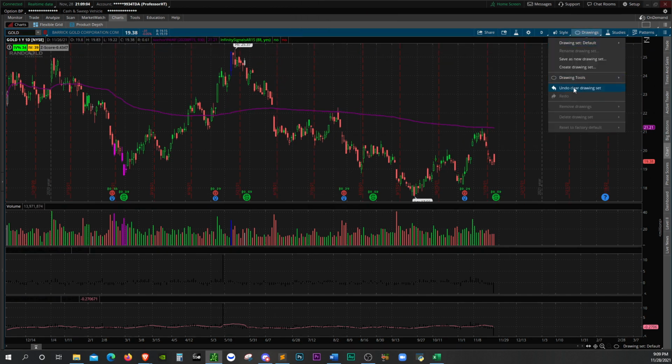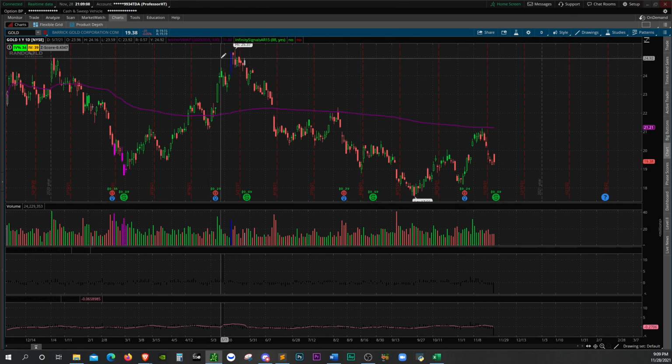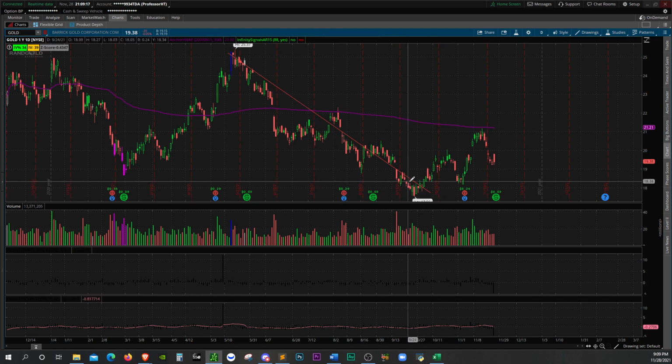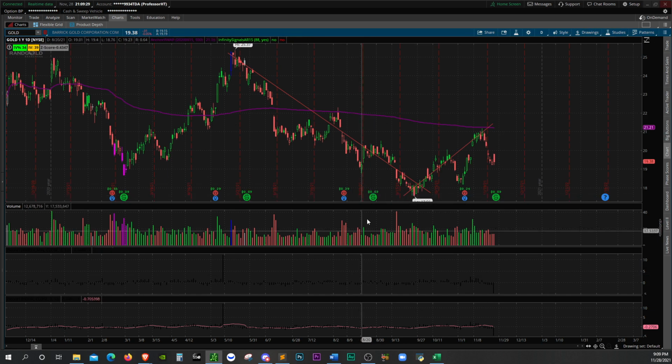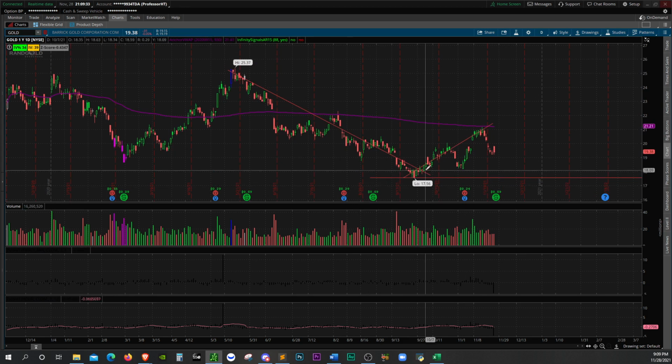All right, so we've got gold here. This is Barrick Gold Corporation, a mining company. So very simply, you've got this trend from the very top to the very bottom. And when it reverses, it stops that downtrend and starts to come back up. This down here is going to be your strong support level, right here. So this is going to be major strong support.